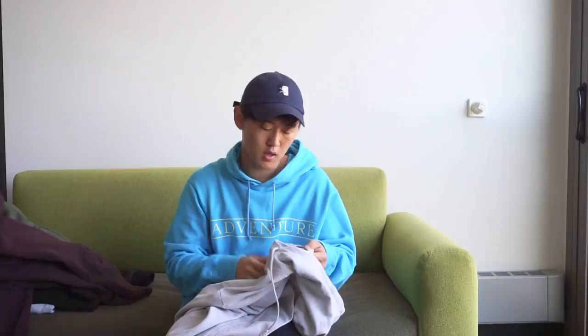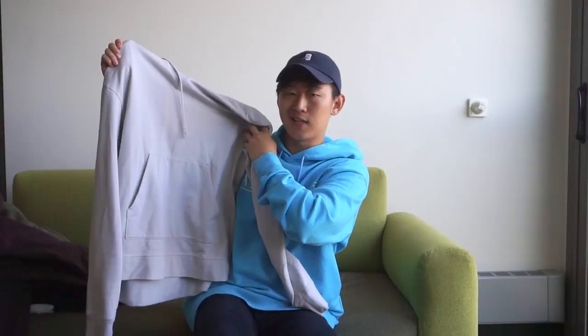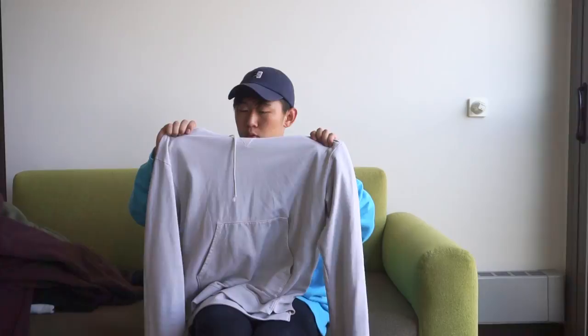This is almost like an egg white, but instead of a slight yellow tint, it's like a slight blue tint. It's not like a neutral green. It almost looked like a lighter slate color, but I definitely do like it. It's not white so that you don't have to get super worried about getting dirty, but it's dark enough. I do like it a lot. You can definitely match a lot of fits with this. You can wear blue with it, you can wear black with it. That's why I really do like this color.